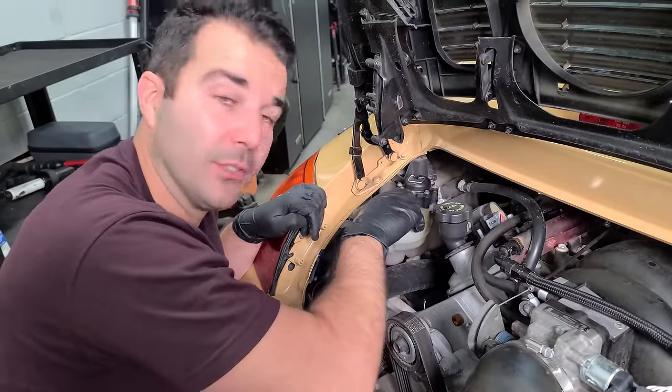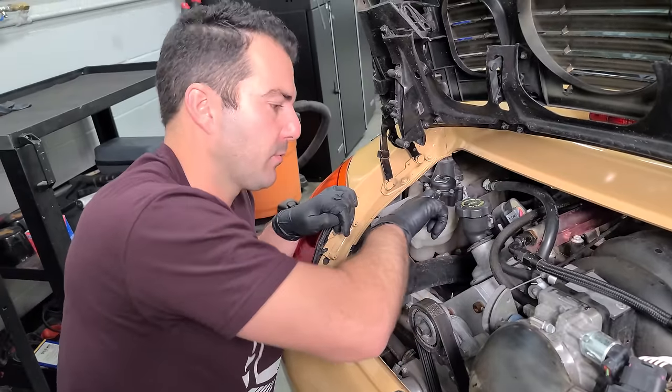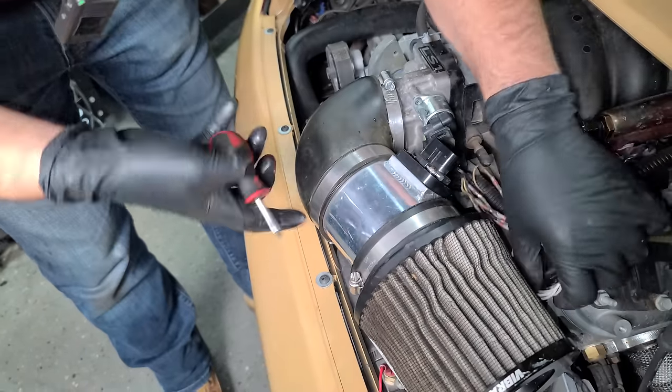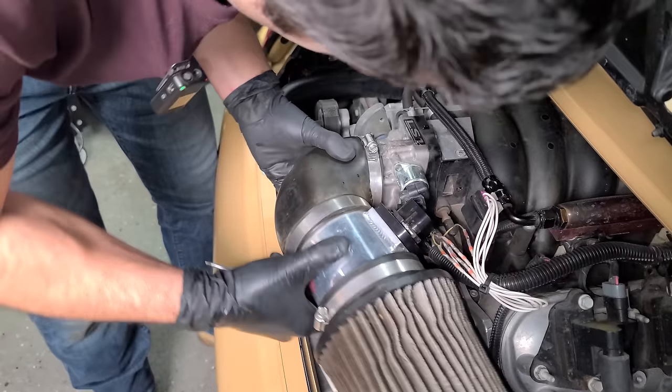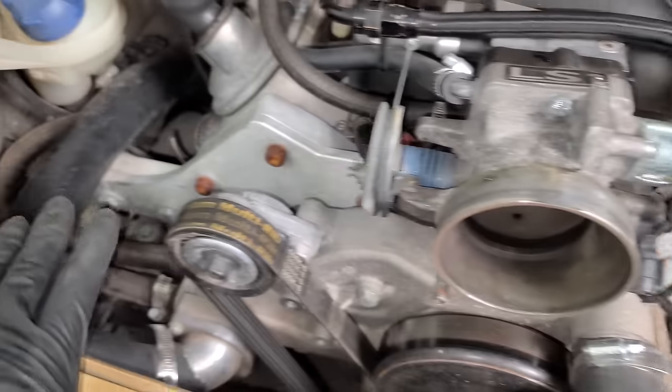And now that I have a DeLorean, I kind of know a little bit about cooling systems where the engine's in the back and the radiator's in the front. That thing we vacuum bled and it wasn't horrible, but I wonder. Yeah, let's remove this air intake system. It's just kind of getting in our way right now. Not a whole lot to it. There we go. This is also part of the LS swap kit, this mounting plate for the engine.